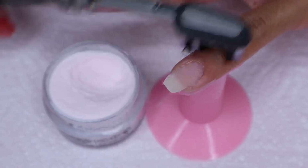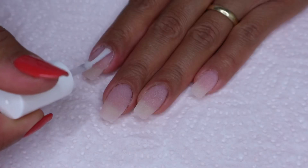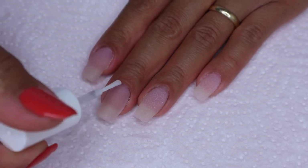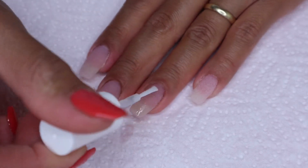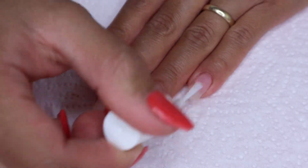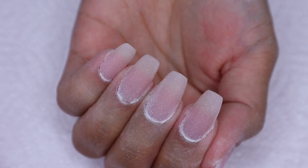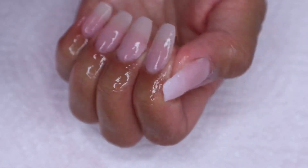So once I'm finished with 3 coats of Original Pink, I move on to my activator. So I apply generous amount of this on all of my nails. This will harden up the powder and make it ready for filing. So then after a few minutes, I file and buff off camera, and then I brush up all the dust. And then I clean my nails with alcohol spray.